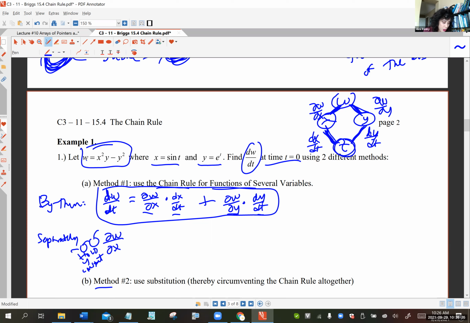So the derivative of x squared y with respect to x would be what? Just tell me that, Lupe. Wait, I'm sorry. What did you ask again? The derivative of just the x squared y. Oh, yes, it's 2xy. Perfect. Thank you. Minus, and then while I've got you on the line there, Lupe, what is the derivative of minus y squared with respect to x?